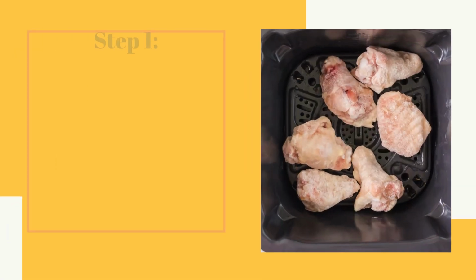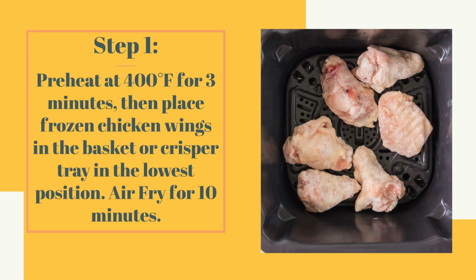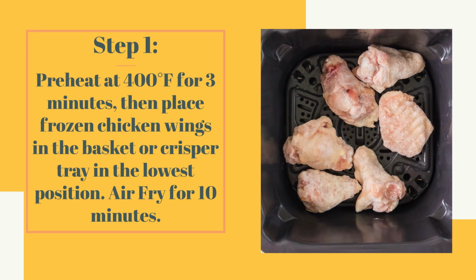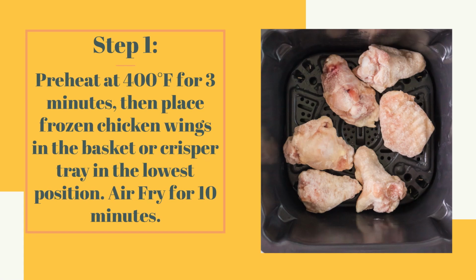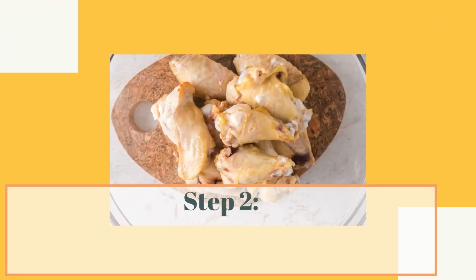So these are going to be all your seasonings that we're going to use to season the wings after we have defrosted them. So the first thing you'll do is get your air fryer basket ready for your Ninja Speedi or your air fryer. I've got the crisper tray in the lowest position there. And then I'm going to place these wings in the basket. But first you're going to preheat it at 400 degrees Fahrenheit for 3 minutes. Then you'll go ahead and place the wings in the basket and air fry them for 10 minutes.